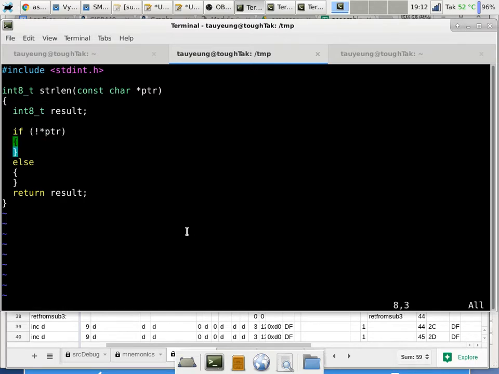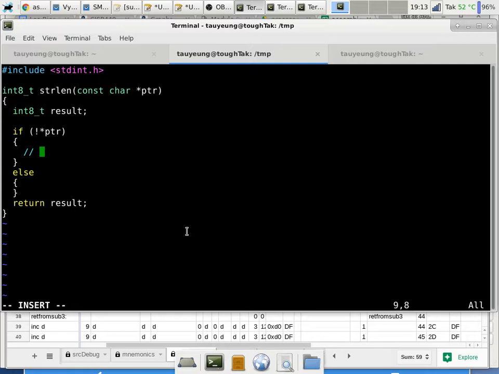The null character. All right. So basically, if I say not star ptr, that's a very cryptic shorthand in C to say if what ptr points to is a 0. It really is the same thing as saying star ptr equals 0, but instead of using the comparison, I'm being tricky and using the negation operator.